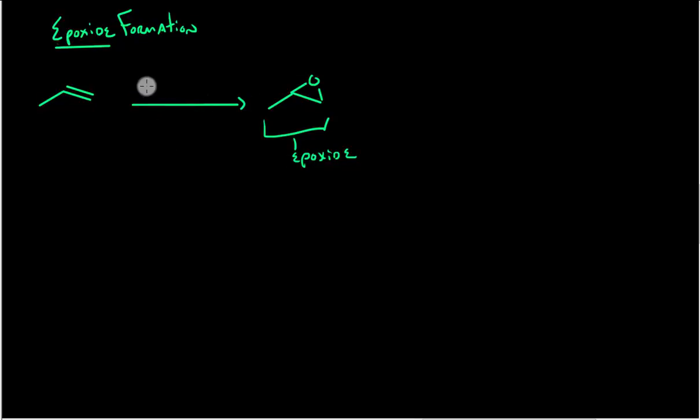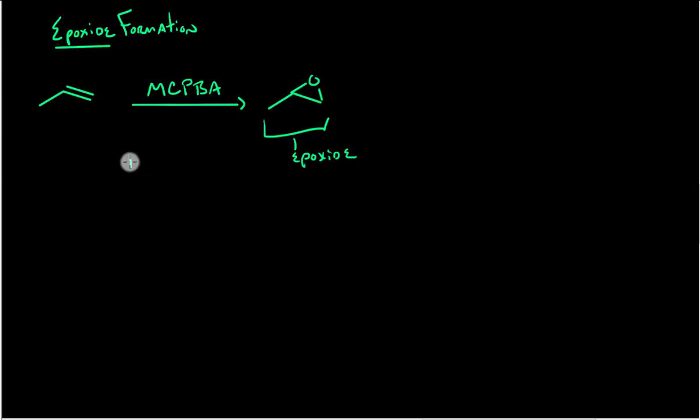The only other thing you'll have to know is the reagent to give this epoxide, and the reagent that we normally use goes by an abbreviated name, MCPBA. That name stands for metachloroperoxybenzoic acid. Do you have to know what that actually stands for? No, you don't actually have to know it.